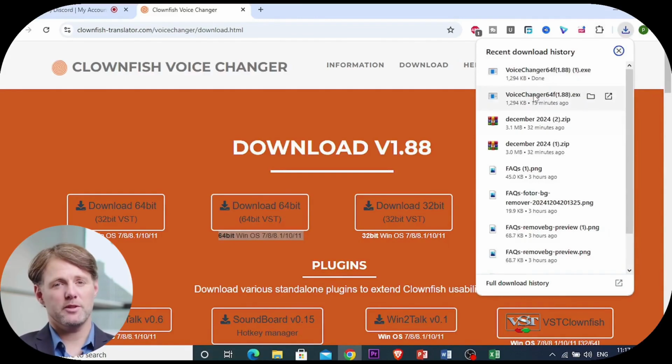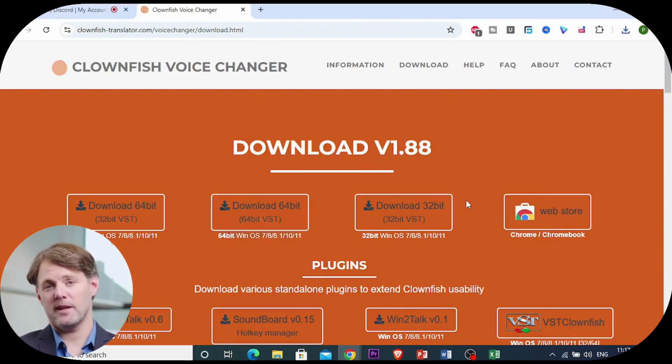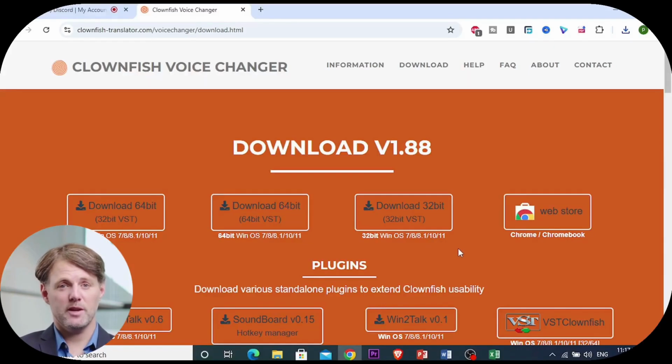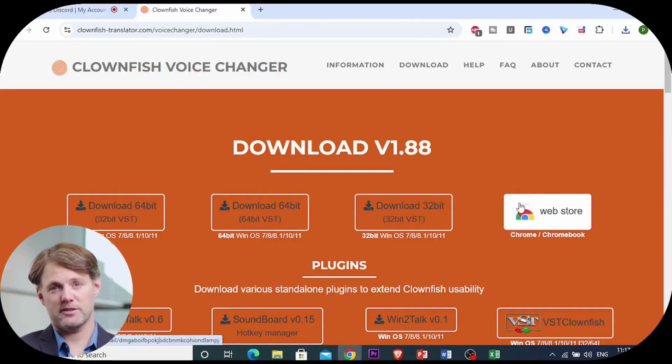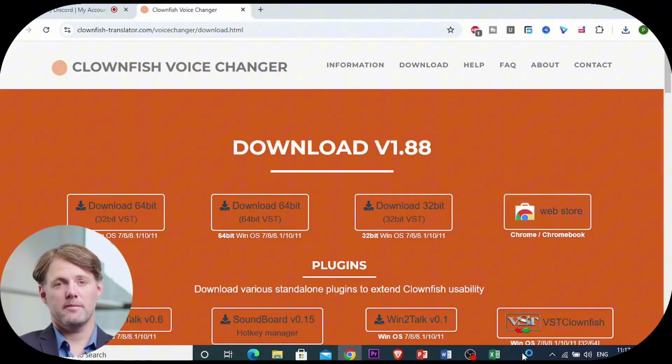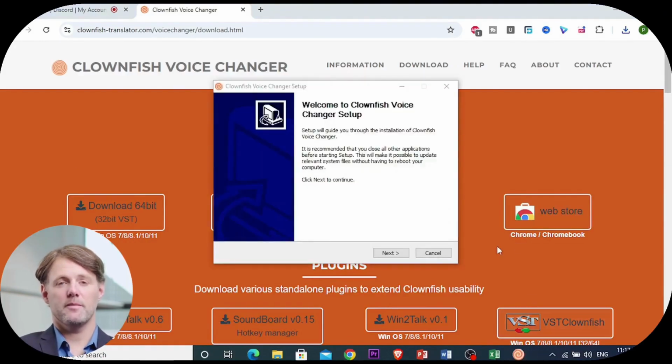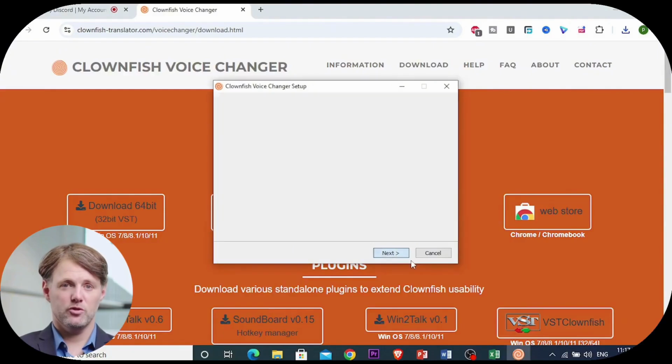All right, let me just open the installer and install it in front of you to show you the installation process as well as how to use it. Now, it's asking me if I want to make changes to my computer, and all I'm going to do is say yes and accept the changes. And now the installation process should begin. Let's wait for it to start launching. Alright, now what you're going to do is click next.